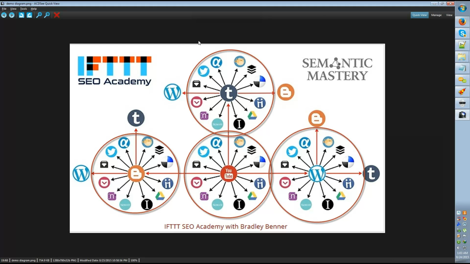So here we go. I want you to view each one of these networks, and the networks are inside each of these circles, right? These circles represent a family, and the parent is the person who's in the center of the family. In this case, the parent is from this place called Tumblr, and over here, the parent is from this place called Blogger. And over here, the parent is from this place called WordPress. Now, anytime you want to go visit another family, anytime you want to pass information to another family ring.